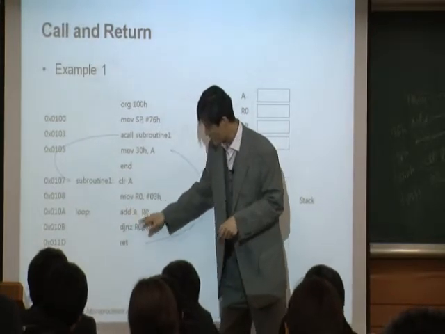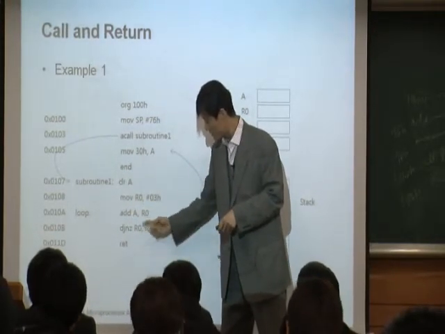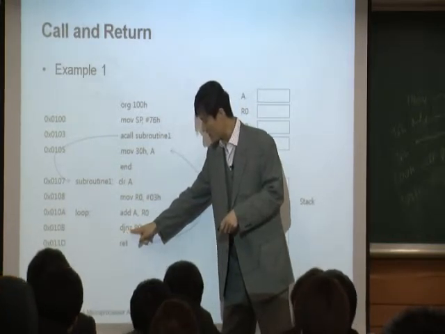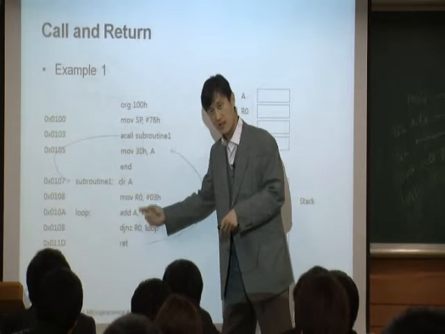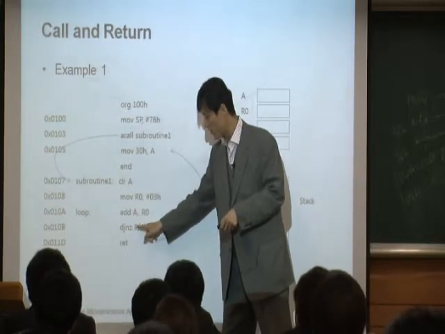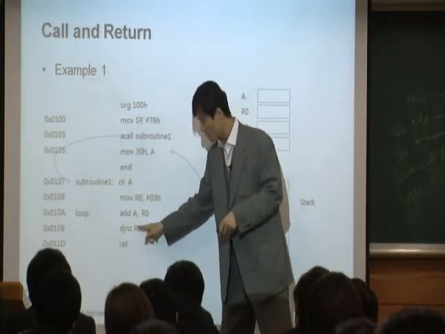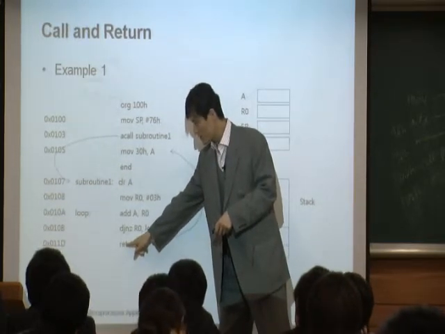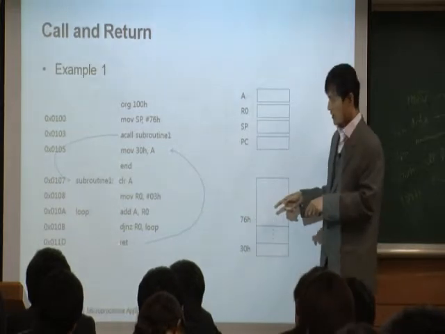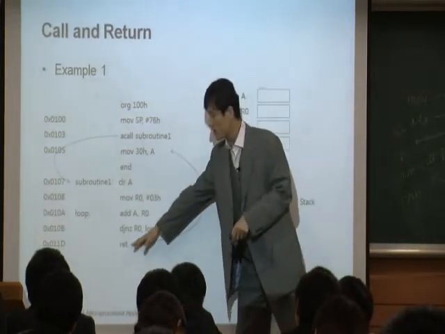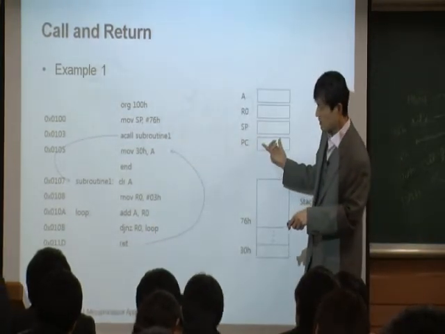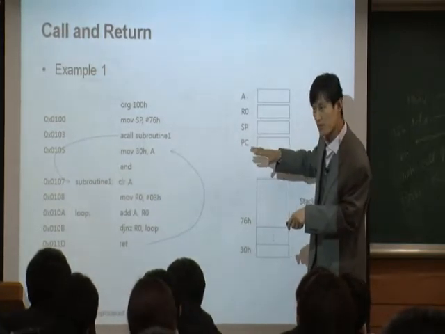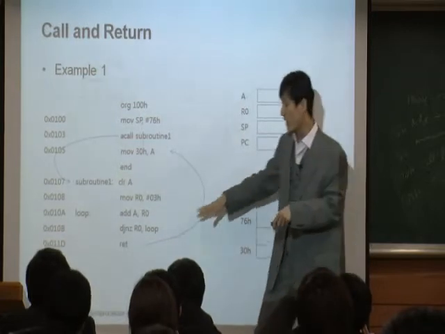There's a loop actually, so you loop like this. After you loop, this is a decrement and JNZ. So whenever your condition is met, you loop. And when R0 becomes 0, you go out of the loop. And whenever you have return, when you execute return, the program counter probably has the value of 11E. Okay, 11E is probably there when you execute return.